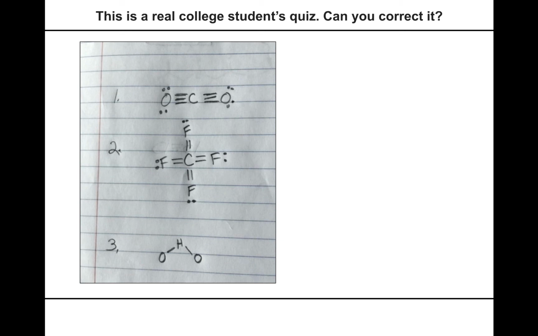So what's the first one? What's the first one trying to be here? It's obviously a bit of a mess, but that carbon's got way too many bonds, right? You can't have 6 bonds on a carbon. So they were trying to make CO2. That's what it should be. The next one, they were trying to make CF4, but it's got to look like that. They didn't have the right amount of lone pairs on the fluorines, right? If you remember from the last lesson, fluorines have 3 lone pairs each, and we understand why that is now.